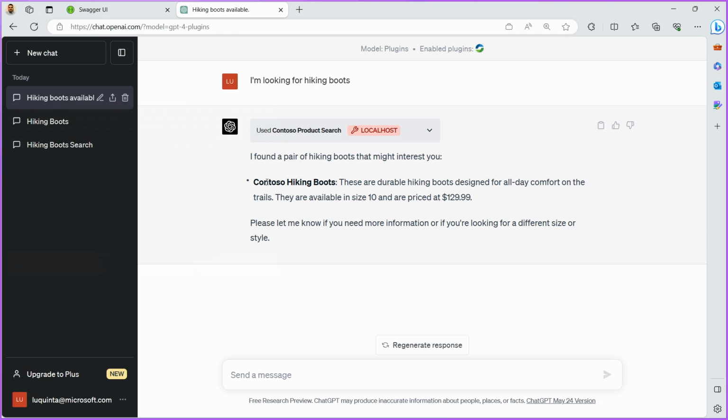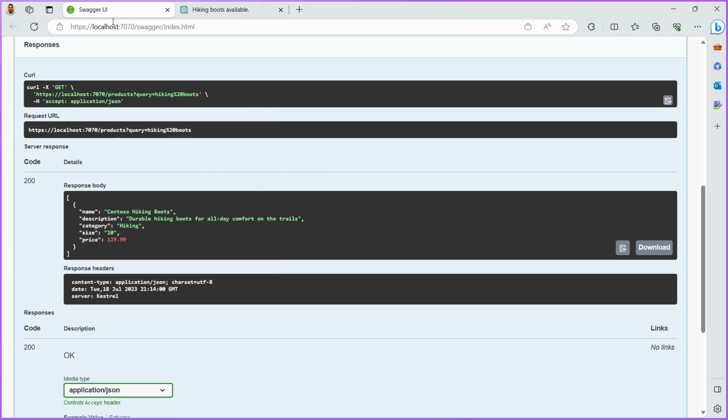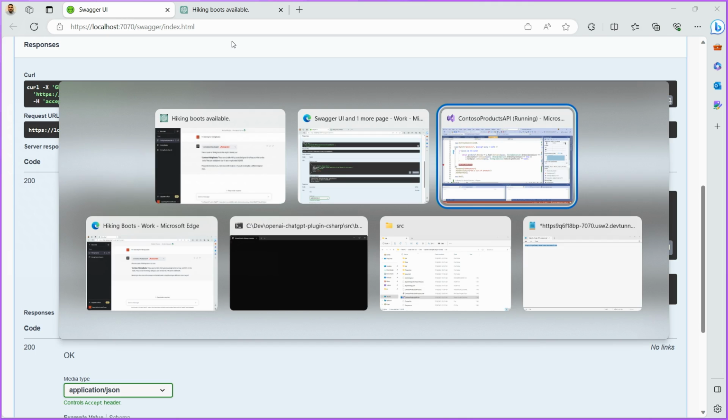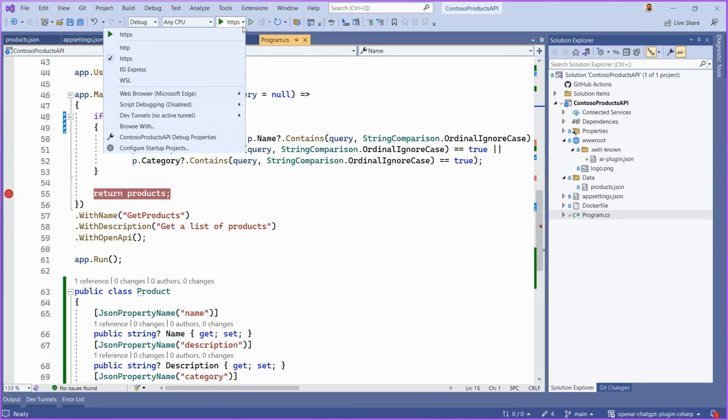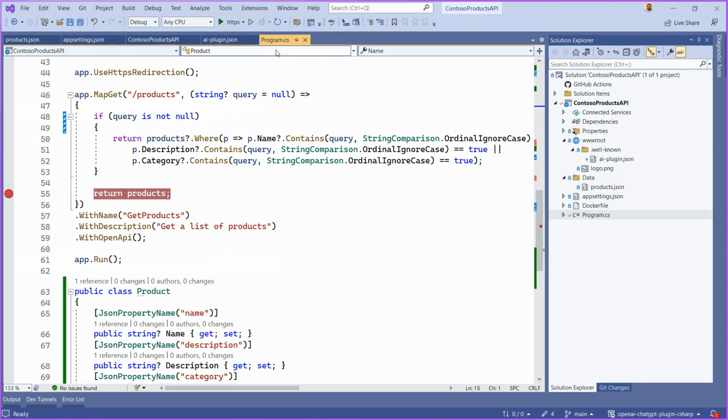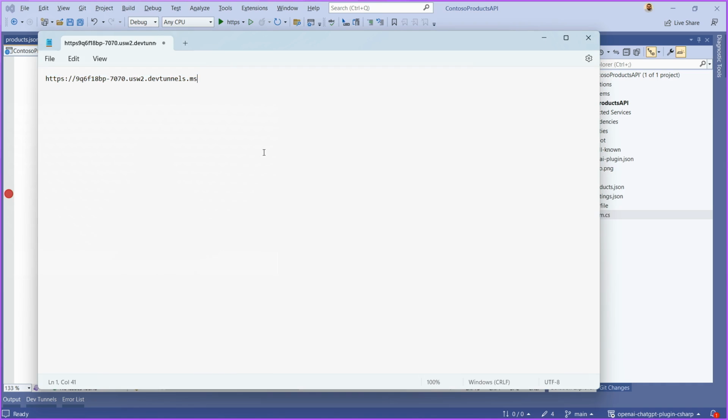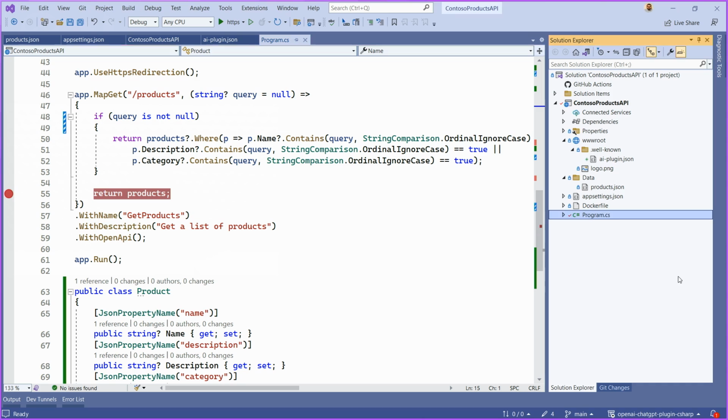Perfect. So in this case, we're using localhost, but what if we wanted to test out with some sort of a more real endpoint? In that case, DevTunnels actually comes in really handy. So let me go ahead and stop this real quick. You can find that by going to this here and then going to DevTunnels. And I have already a DevTunnel configured. Again, you can check out our documentation if you're looking for help on how to get started. And I'll cheat a little bit here because I already know what my DevTunnel URL is.